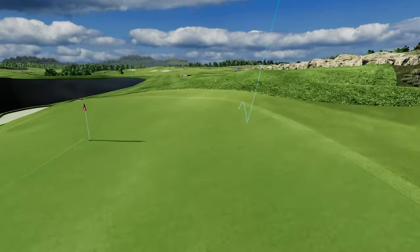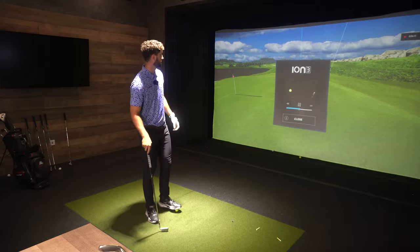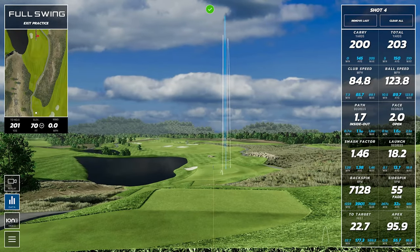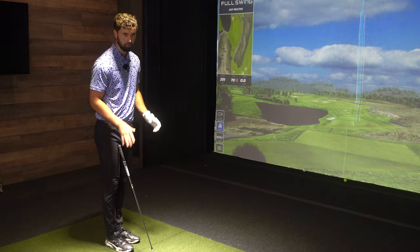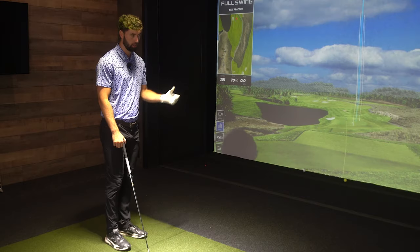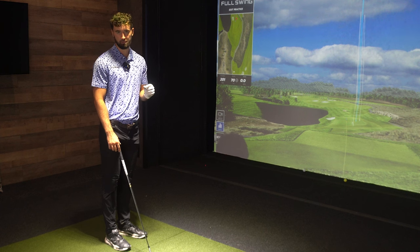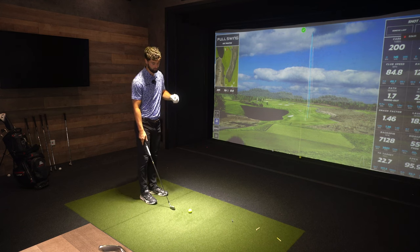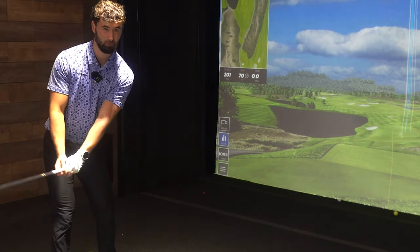That felt really good. I've mentioned the P790s four or five, six times, and trust me I'm going to mention them a few more times, because I do think it is quite a good comparison for those hollow body players' distance irons in 2022. And if you were to compare it to them, those numbers are great. I think what the difference is between these and an upper-class £1,200 iron from the big boys is maybe a slight loss in overall performance. The aesthetics down at address isn't quite as good — but honestly, I think that's it, and that's only a little bit. So when you're looking at the difference — 75% or so cheaper at RRP — I don't really think I need to tell you guys if it's worth it or not.